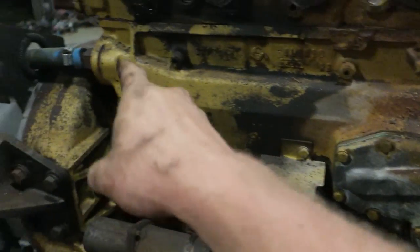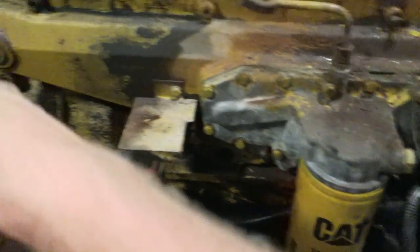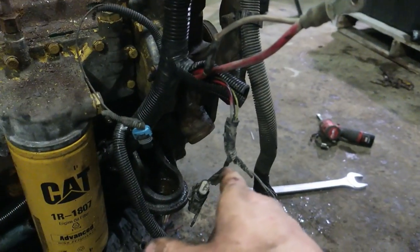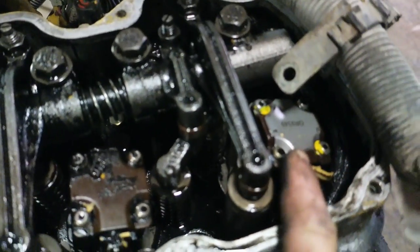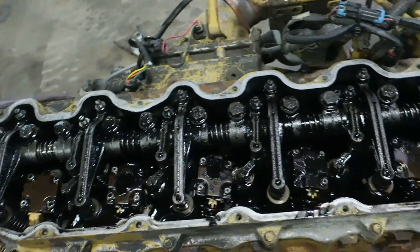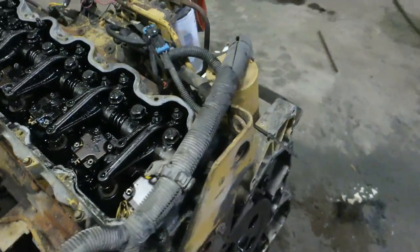You can see the water passage in behind there that went to something in the truck to heat something up in the back and then came back to the rad — we'll block that off. I pulled the valve cover off and there's a little bit more sludge than I'd like. You don't want to see this kind of buildup, especially on the injectors. It looks like one clean one there — they must have replaced one injector at some point. That one is definitely newer than the other five. The cheap option — they only replaced one instead of all six.